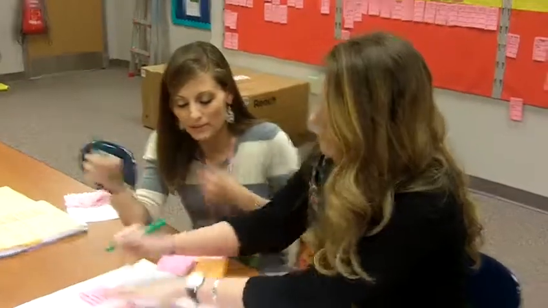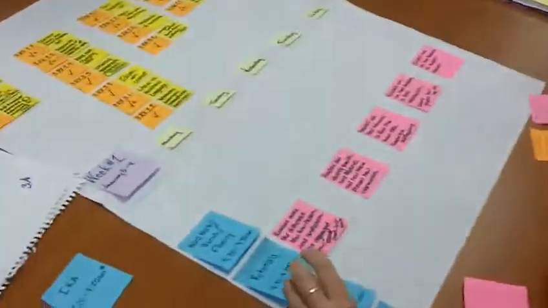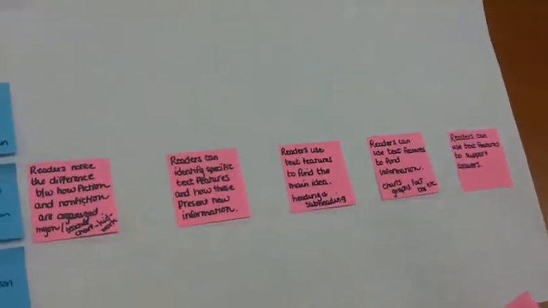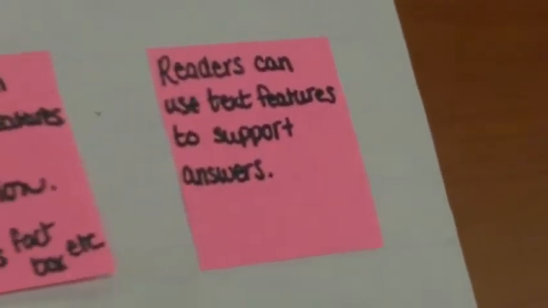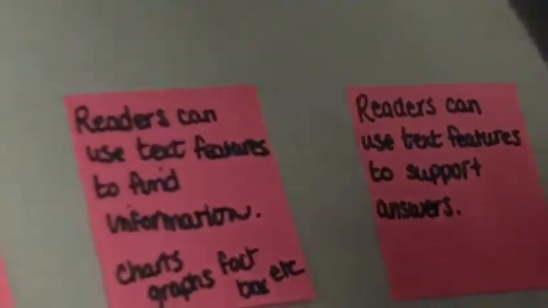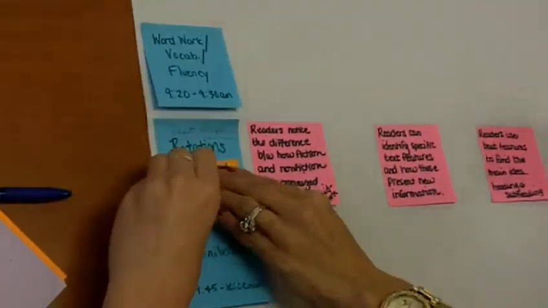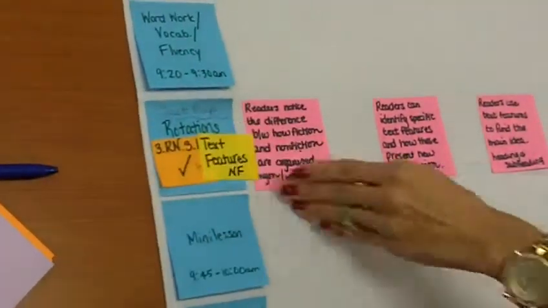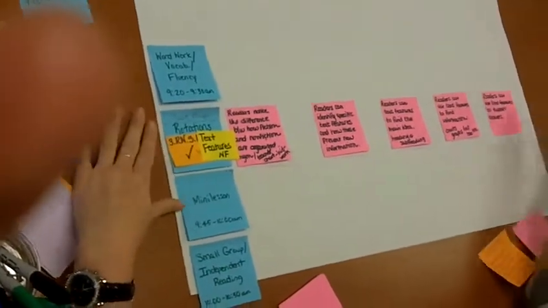So in thinking about this first week as a whole, the only thing that we are really hitting in this whole first week of test prep is text features and a teeny bit of structure, not really. But the majority is just text features. And so that would be like RN 3.1, I'm going to put that right here. Text features. So there's our standard, but here's how we're breaking it apart down, text features on a daily basis.